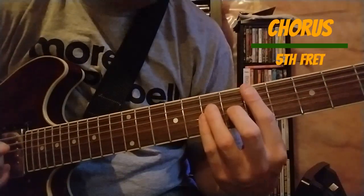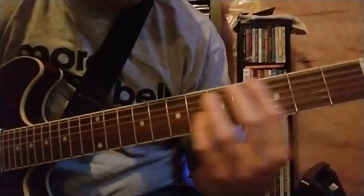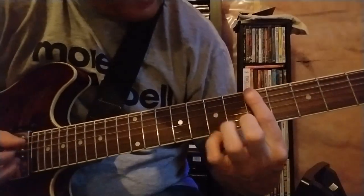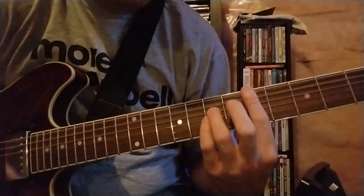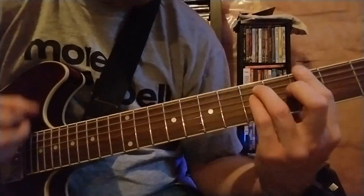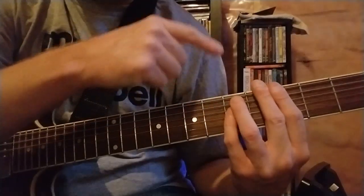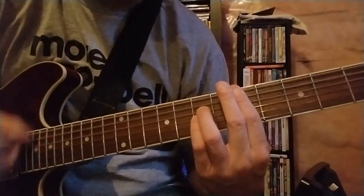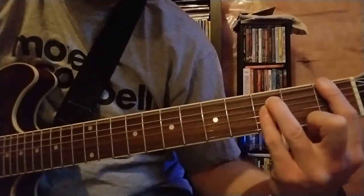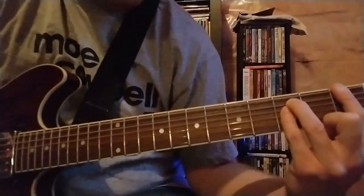For the chorus of Make Yourself, you're doing that little breakdown thing again. You're just kind of doing a little variation of it when it comes to up here. So what you're doing is that same 5th fret, sort of weird power chord, 5, 5, 7, 7. Power chord on 6 again. Slide down to 3. The first time it stays on that 3rd fret like that, second time around, slide that whole power chord down 2 more frets, so you're on 1, 3, and 3 on the A.